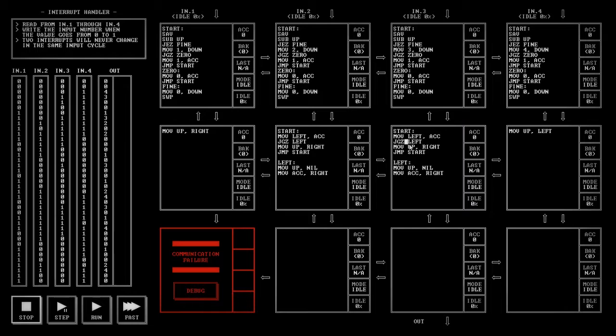So we can say jump to left. So here I would say take the thing from the up and put it in nil. Move the thing from the right into the nil. Take the thing from my hand and move it down.